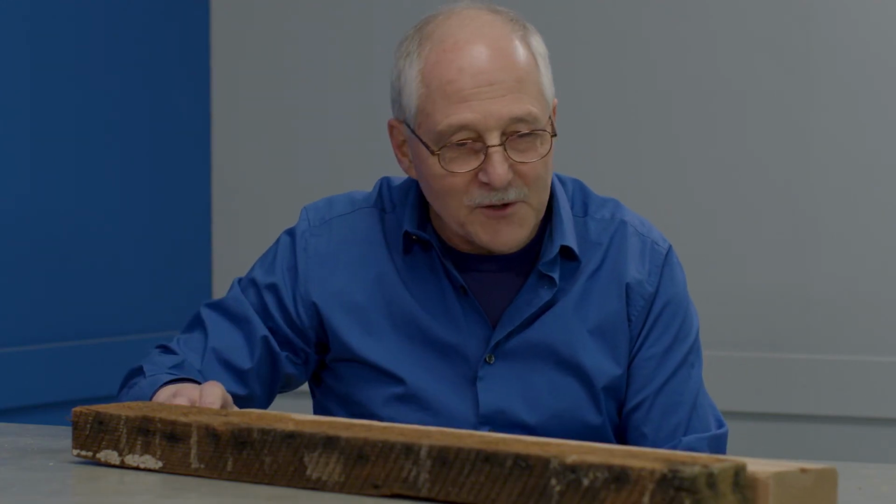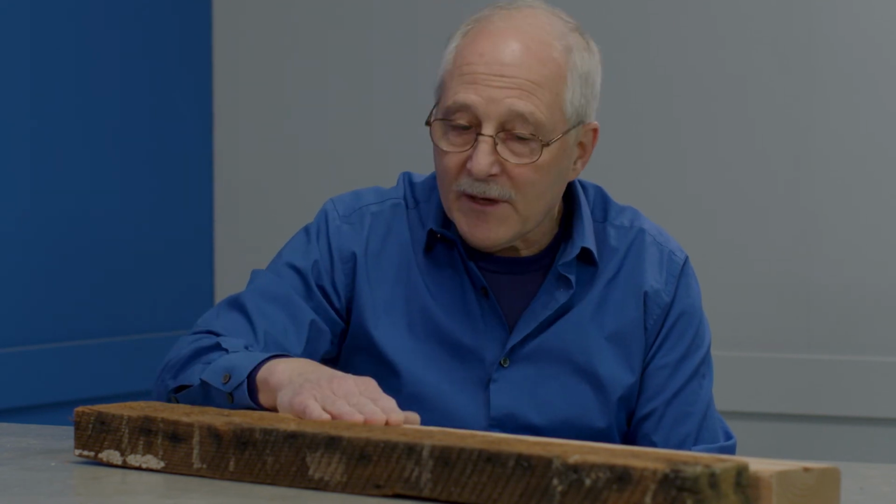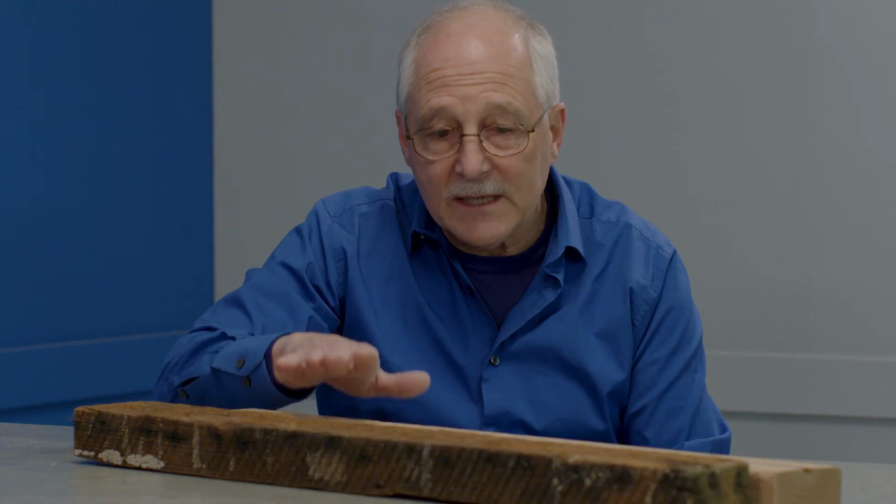Now, with these new standards, if I go with a 2x4, you say, well, geez, I'm not getting a 2x4 here. It's not 2 inches and it's not 4 inches. But what you're paying for is all the value added by having it milled, by having it smooth, by having the edges eased. These are the standards that we work with: dimension lumber, and also rough lumber. And we don't often get this at Dunn Lumber.